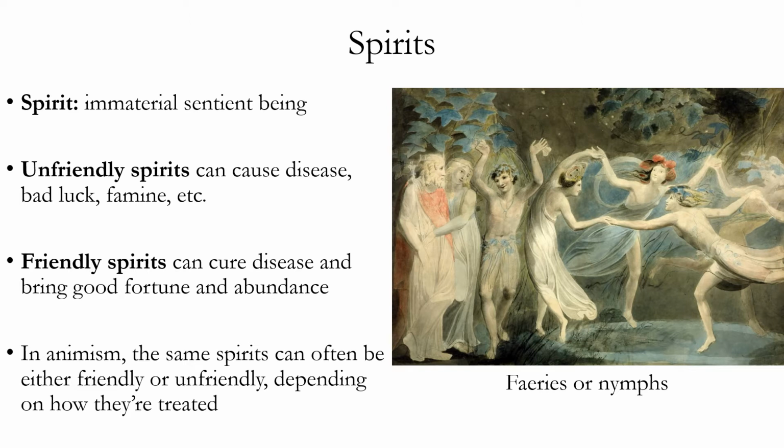Unfriendly spirits are the ones that are regarded as causing disease, bad luck, famine, or other types of misfortune. Friendly spirits are the ones that are curing diseases, bringing good fortune or abundance. And animism is often focused on trying to placate or ward away unfriendly spirits and to get the assistance of friendly spirits. The thing to keep in mind is that in animism, it's often common for the same spirits to be either friendly or unfriendly, depending upon how you treat them or their relation to you.